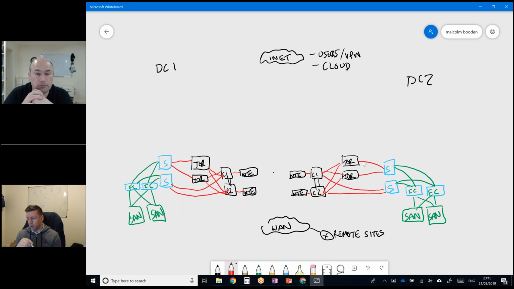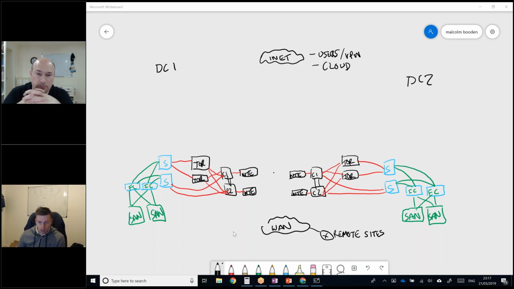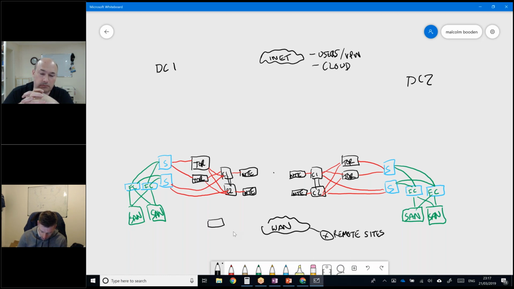Or it could be a user. I'll draw in a campus LAN. I might just do that now quickly. Basically, all I'm going to illustrate that as is a couple of switches. But it might not be like this.